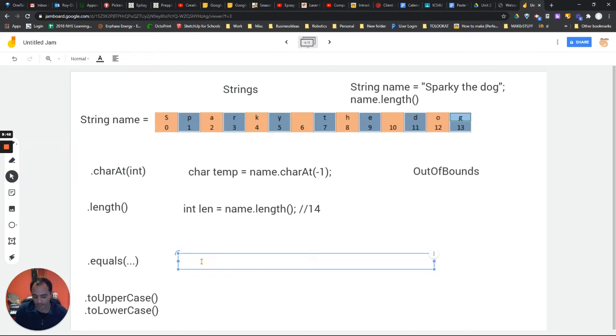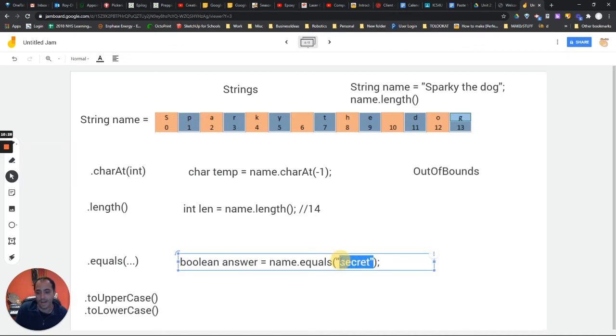And so this would look something like this. So equals is going to give you a true or false to tell you whether it's equal or not. So I would say name.equals, and I would write inside here the thing that I'm trying to compare it to. So let's say the password is supposed to be secret. So now what it's going to do is compare the contents of name, which is Sparky the dog, with whatever's in here, which is secret. It's going to say these things are not equal, and then it is going to return a false. So answer will be false.